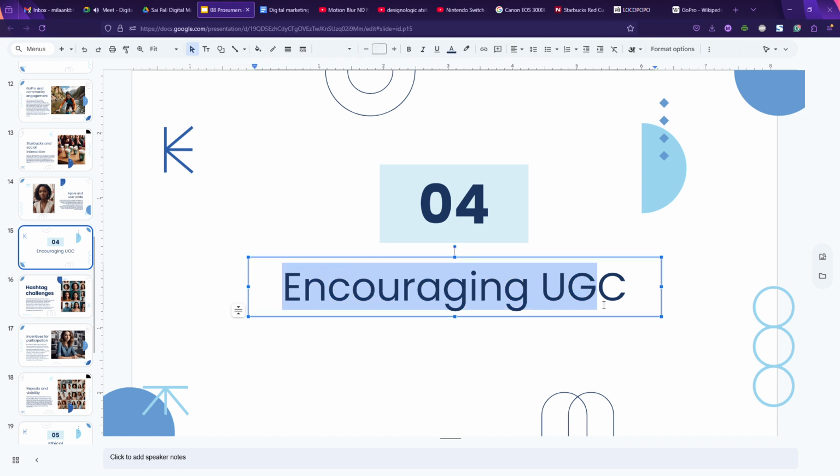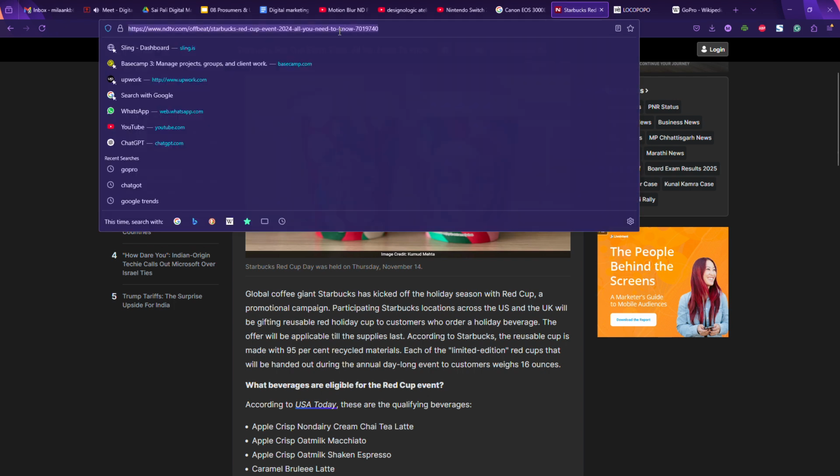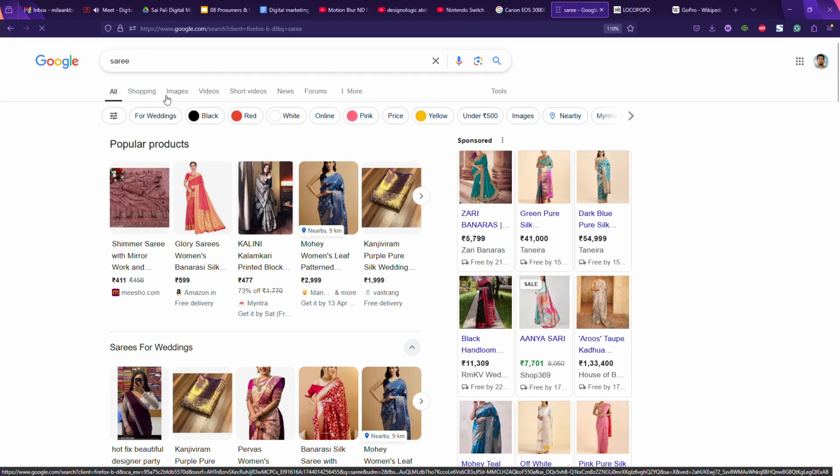So brands nowadays, they are encouraging UGC, even if it's a small clothing brand, especially a ladies clothing brand, I have seen, because ladies tend to take selfies more than men, but for teenagers and all. So for ladies wear, we have sari. We got sadar mekhela. So that's the traditional cloth in Assam. So it's called sadar mekhela. So it's basically like sari itself. So it's a sari. Say it's a sari brand.